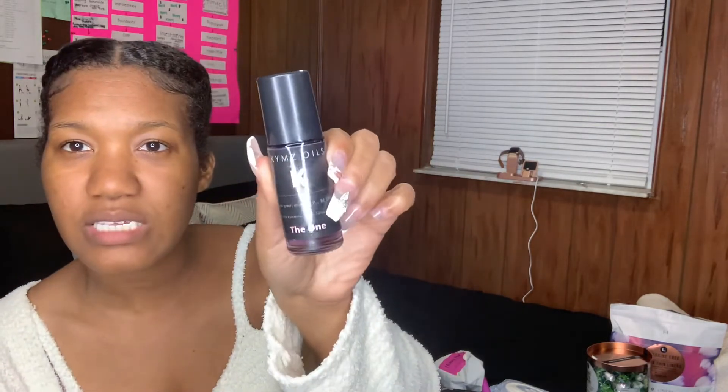After the body butter, I layer on a fragrance oil. The brand is Kim's Oils and the scent I use is called The One — it smells so good. I apply it to my pulse points: wrists, rub them together, then behind my knees and up the sides of my thighs to my waist. If I'm going to bed and want something light, I'll use my lavender and French honey fragrance mist from Bath & Body Works.